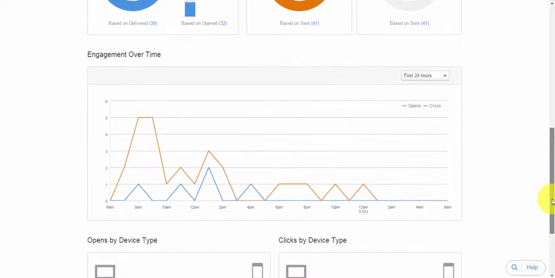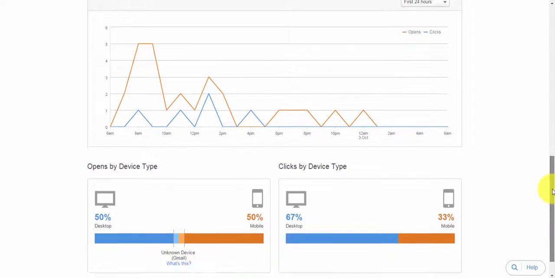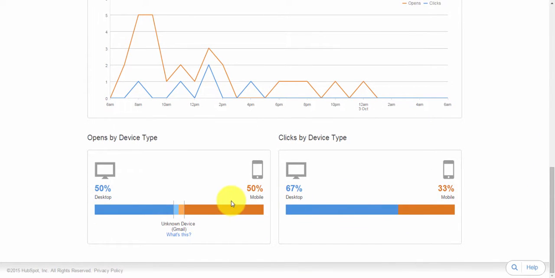We know what time. So it appears that when they were looking at what time is best to send, most of the folks seemed to open it earlier in the morning. So that seemed to be the more positive time that we should be considering for sending the email. We also know that about 50-50 opened it on mobile devices versus desktop. And those that opened it, read it, and clicked more often were on the desktop.